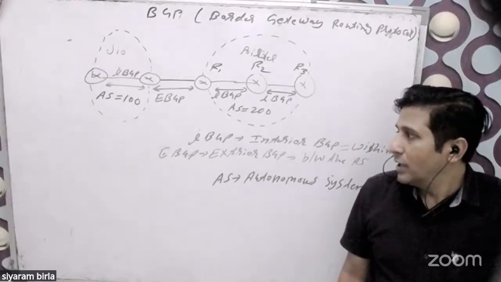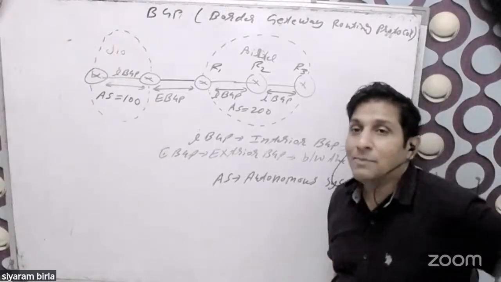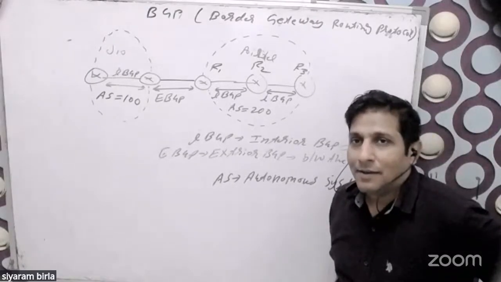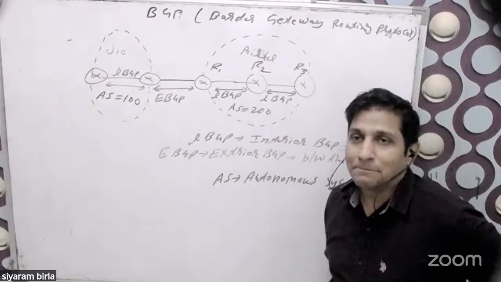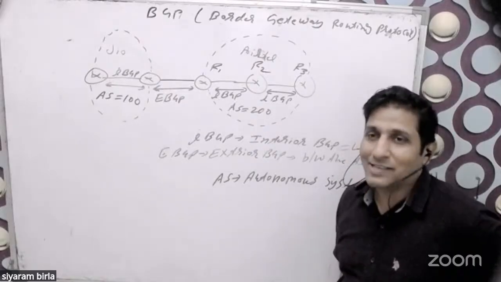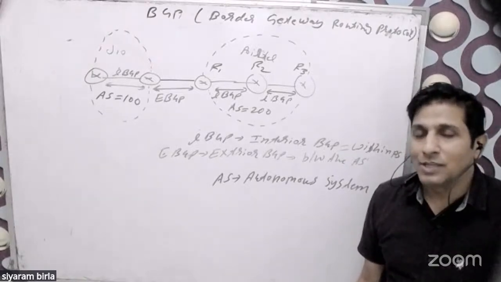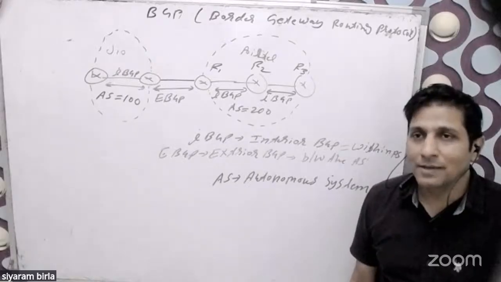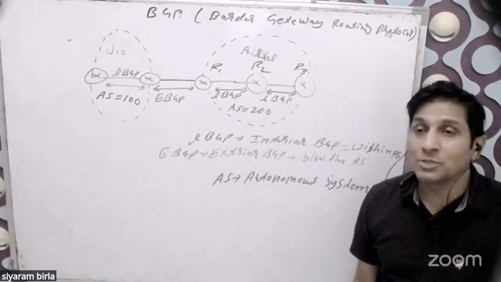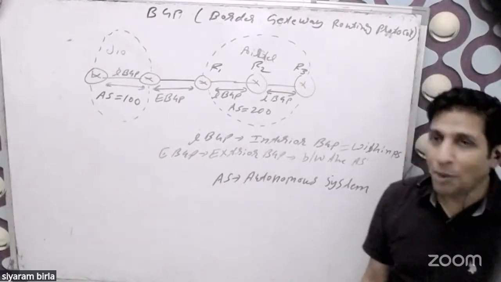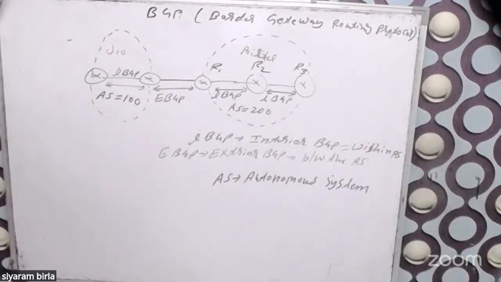In the next lecture, this topic is also very important: what is IBGP and eBGP? I will also explain why the BGP names differ, I and E, in later classes. But right now, BGP is I and E. There are two types of BGP, IBGP and eBGP. I'll explain the open message in the next class, where IBGP and eBGP are very important. But right now I'm stopping the class. Tomorrow, I will explain other things, like the open message and BGP.